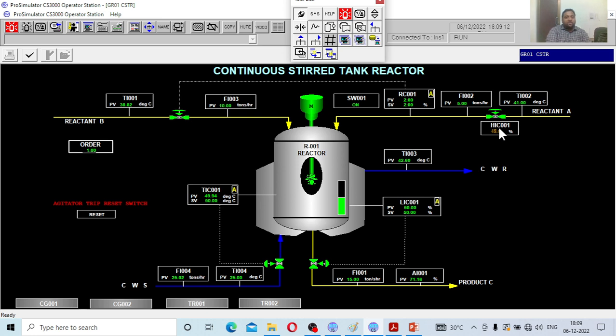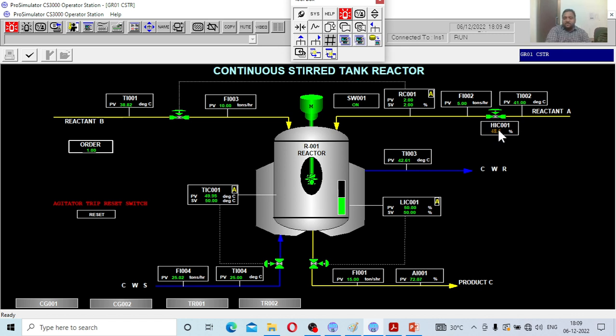If you open the valve to a higher position, more fluid is going to come in. If more fluid comes in, it automatically affects the space time. So according to the space time, how is my conversion going to be affected? By increasing the space time, what is happening? If you are decreasing my space time, what is happening? If I reduce my flow rate while keeping the same volume, of course you are going to increase the space time. Once the space time of the reactants increases in this vessel, the conversion is going to rise. These are the things you have to observe.